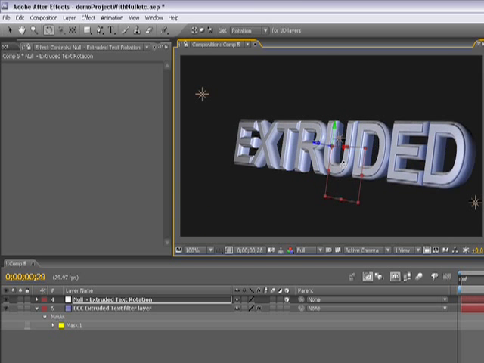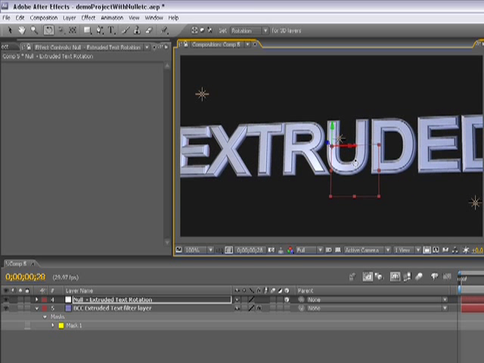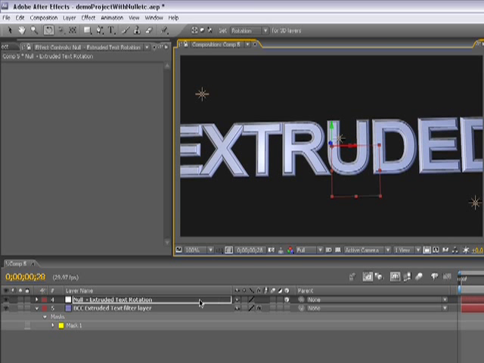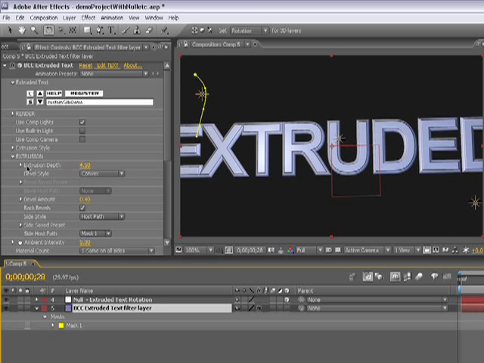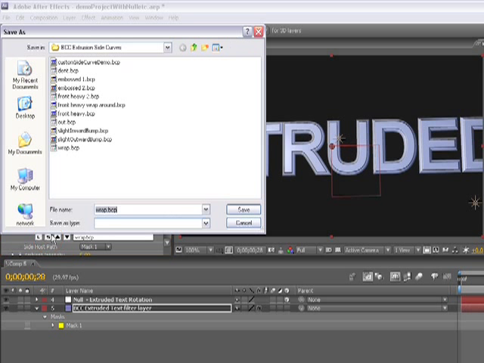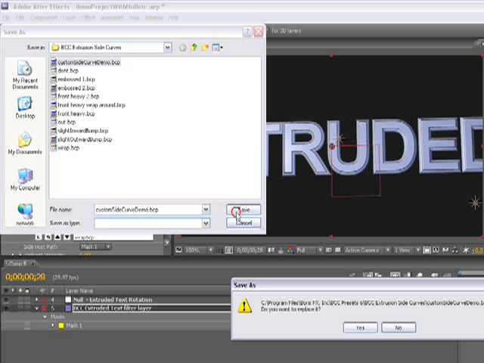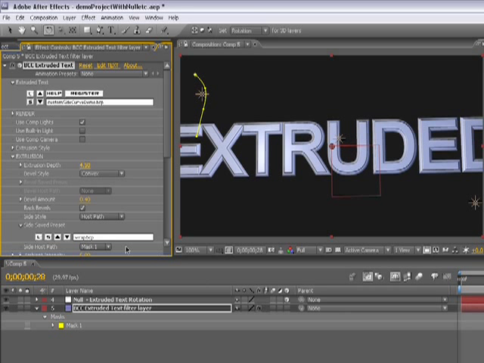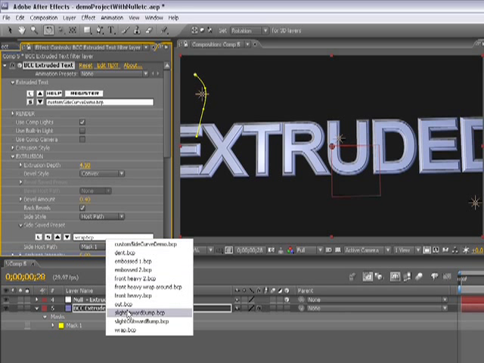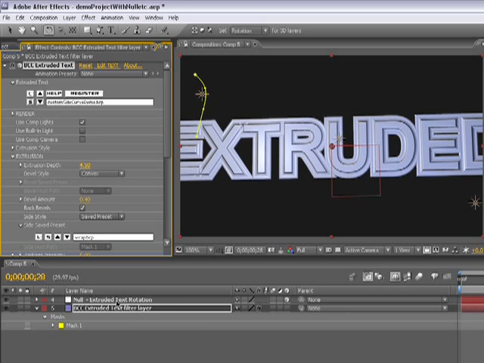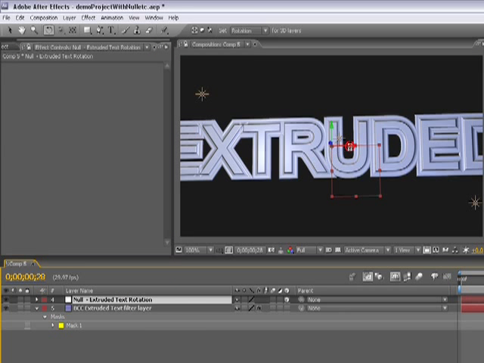I'm using an AE null layer that I've linked on the rotations to my extruded object so I can manipulate it on screen. That's shown in a previous video in the series, how to do that. Now what I'm going to do is save this curve we made as a preset. So here I'm just going to overwrite an old preset. And here's some presets I've already saved previously. Let me tumble that back so we can get a look at it.